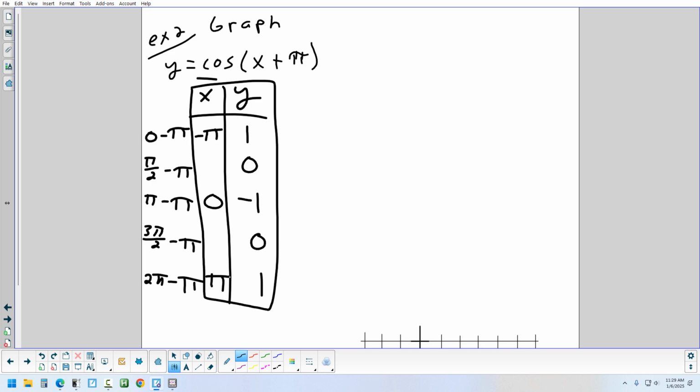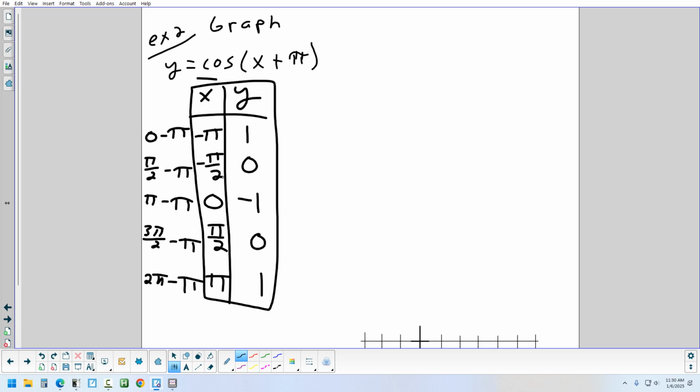Pi. Now, you could find the common denominators, or if you know that the points are equally spaced, and you know 2 of them, just find the one that's exactly in the middle. What's in the middle of 0 and pi? Pi over 2. If you found the common denominator, that's exactly what you'd get. What's in the middle of 0 and negative pi? Negative pi over 2. Anybody want me to do the common denominator to show you it's the same? 3 pi over 2, take away 2 pi over 2. That's 1 pi over 2. All right, so there's your table.